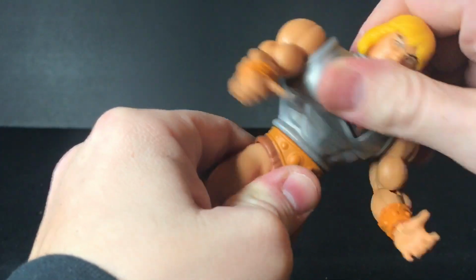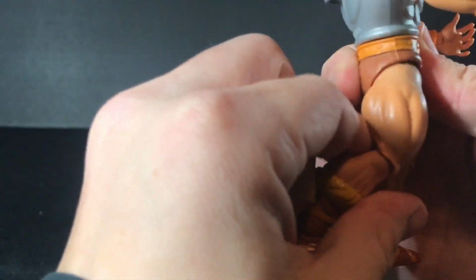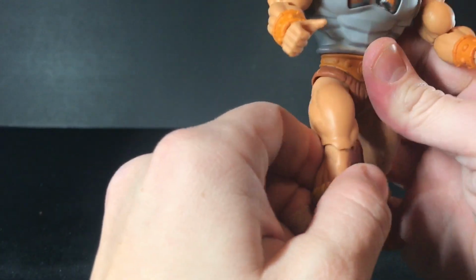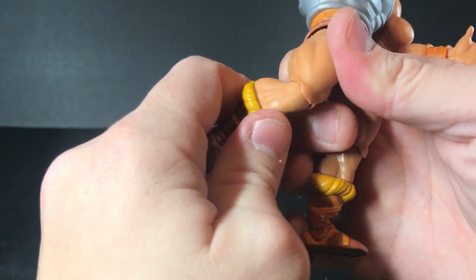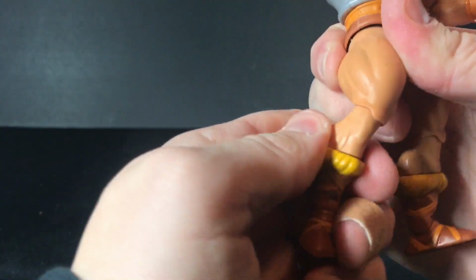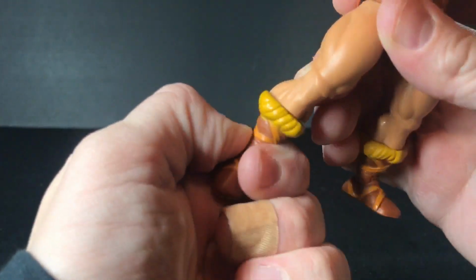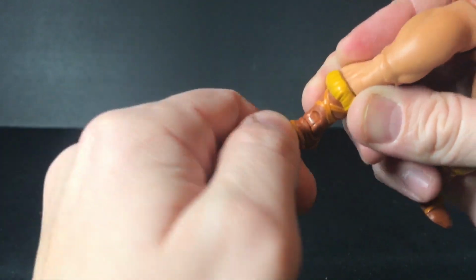His torso twists around at the waist. His legs are ball jointed, so you can rotate him out this direction. You can rotate him forward and back, but you can only go back so far before the loincloth, the hair diaper, stops him. His knees have a swivel, and they have the hinge joint, so you can turn them and whatnot. The cut at the top of the boot can swivel all the way around, and he's got ankle rockers, and he has a hinge for his ankles.